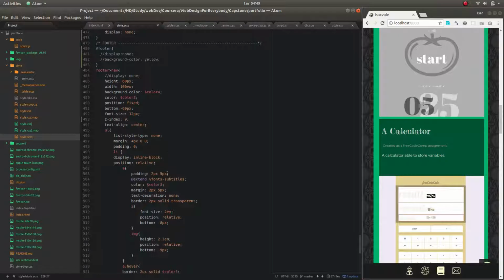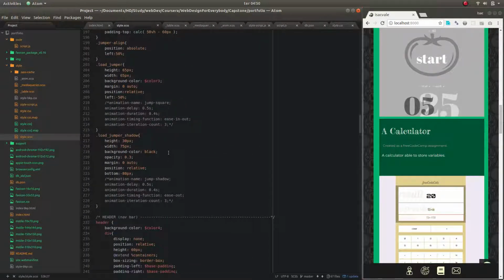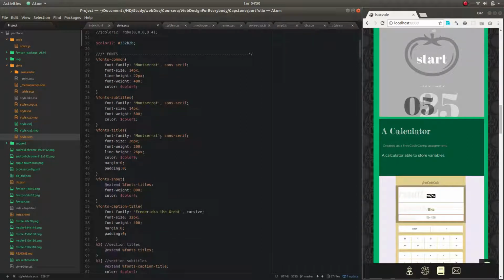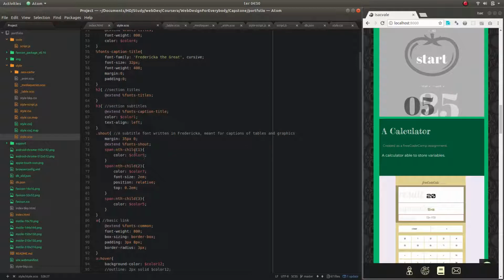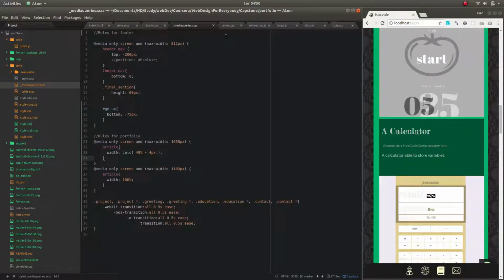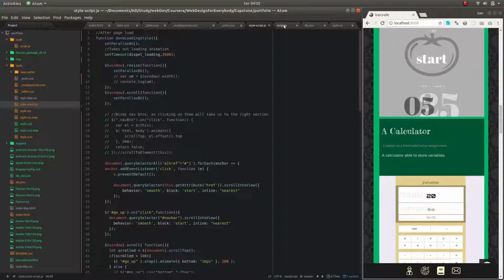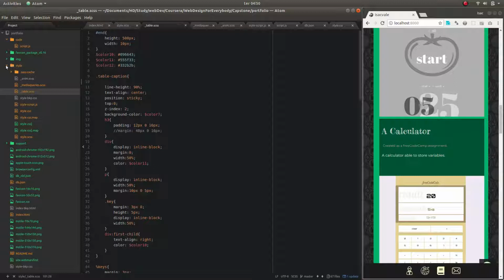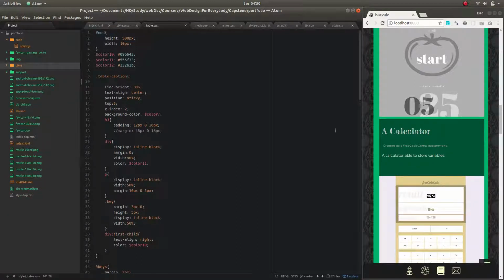You see there's nesting, and there are variables and mixins and all the goodies that come with using Sass. So it's all here, and there were plenty of tricks actually that came with Sass. Hope this would count as an extra.